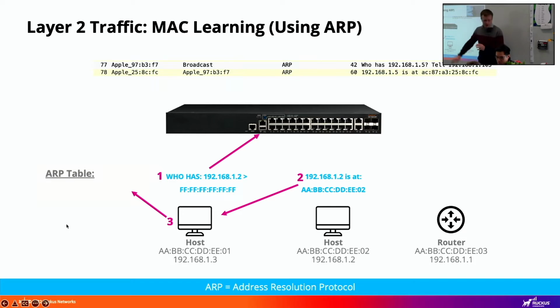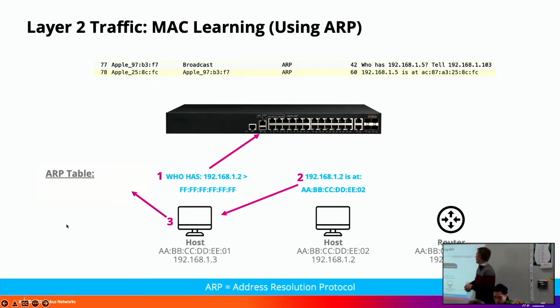At the top here, I have a screenshot of a Wireshark capture. And what we have here is the ARP protocol. So ARP, or the Address Resolution Protocol, is how we translate a MAC address to an IP address. So you guys will all know that you can configure an IP address on a piece of networking equipment, right? You go into the settings of your laptop and you can change your IP address. You can't change your MAC address though, right? I mean, it's pretty hard. You can, but technically you can't.